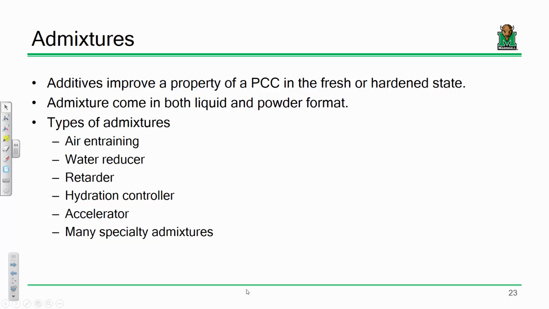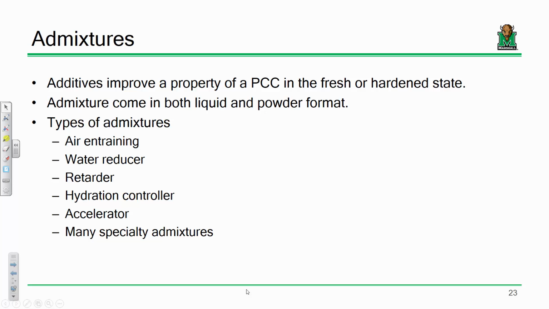Okay. Let's talk about admixtures. We've already dealt with admixtures in the lab. Remember the admixture that we've already used? What did we use in the lab for the mortar cube for the VICAP penetration? We used an accelerator, all right? And what was its purpose? It made it cure faster, okay? So that particular admixture had a particular purpose.